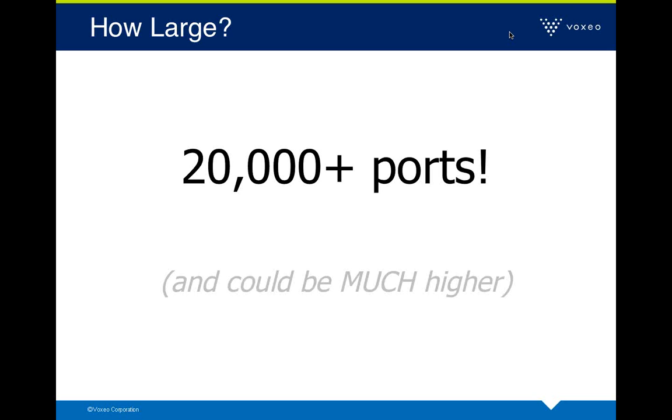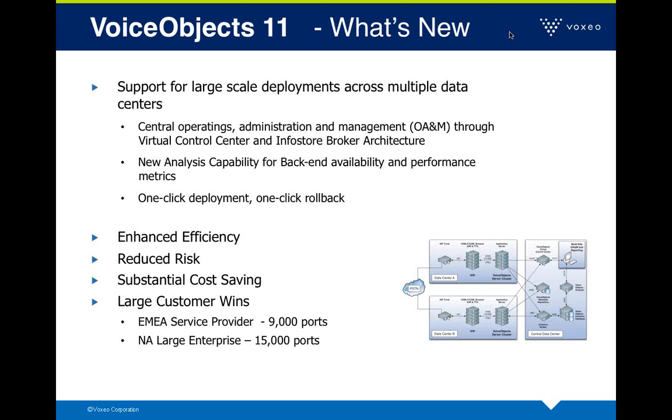It's amazing what you can do with this, because one of the benefits you get is the ability to do one-click deployment of an application. If you have a new version, if you used your analysis and determined that there's a way that you could help people have a much better experience, and you want to deploy that quickly, you can just, with literally a click, deploy it across seemingly 20,000 different servers, different ports that are out there. And if you have a problem, you can also do one-click rollback. So whoops, somebody skipped something in Q&A and we can't accept credit cards or something. Well, let's roll that back and be able to do that.